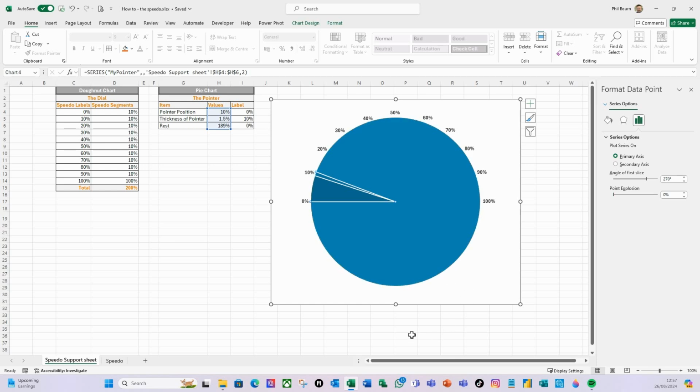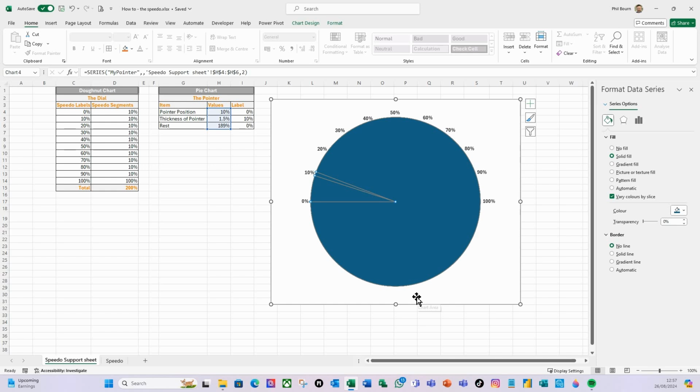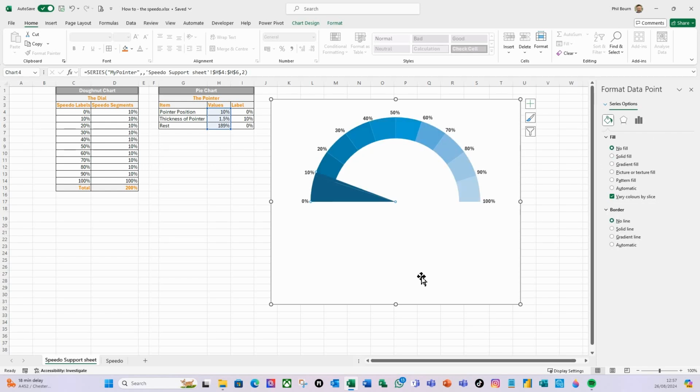And with the chart selected, on the fill, I'm going to choose a solid color, and I'm going to do no border, like so. I'm then going to select first of all this segment here and do no fill. I'm then going to select this segment here and do no fill again.